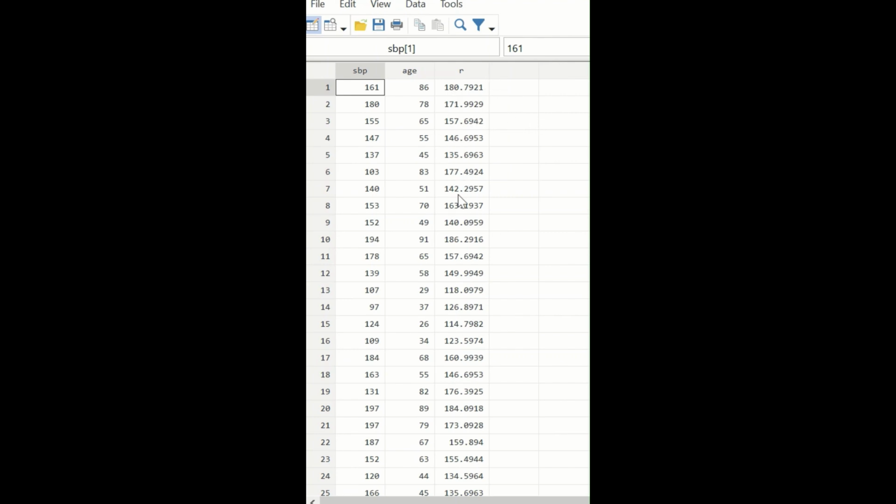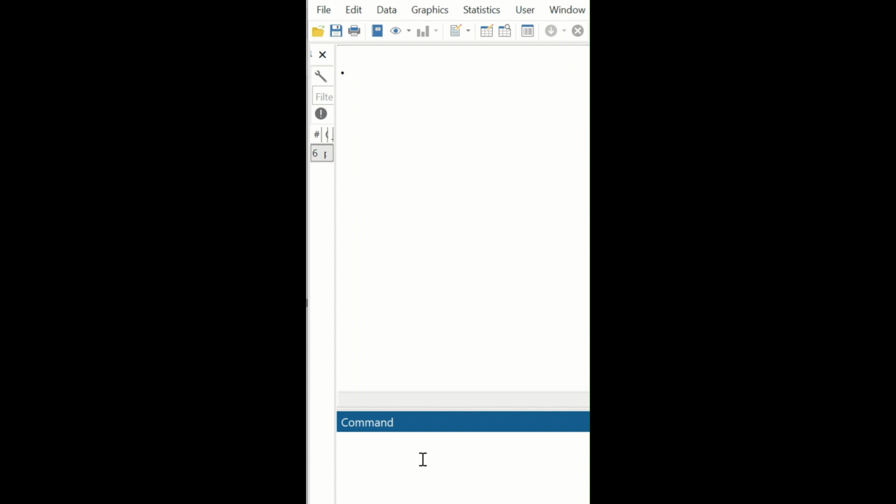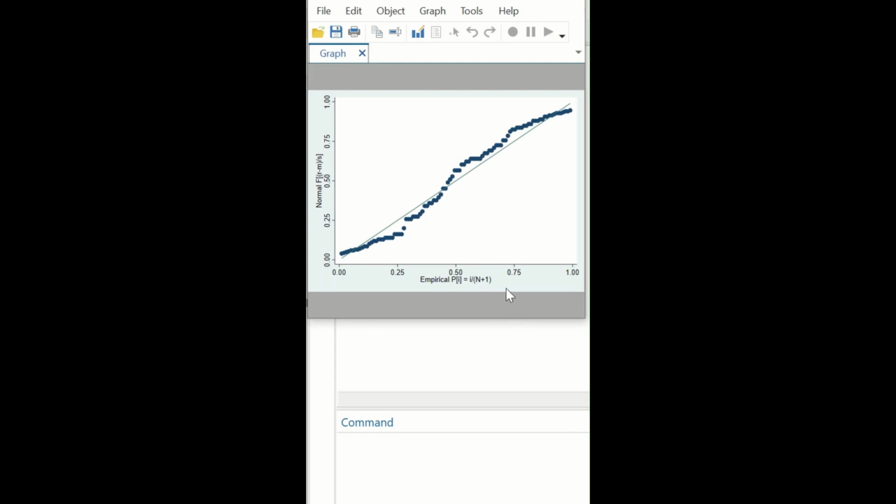To find out whether these residuals are normally distributed or not, in the command section, type pnorm and then r for residual, hit enter. A plot is generated showing that the dots are not aligned along the diagonal line, which indicates that the residuals are not normally distributed.